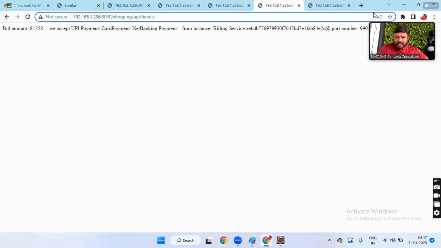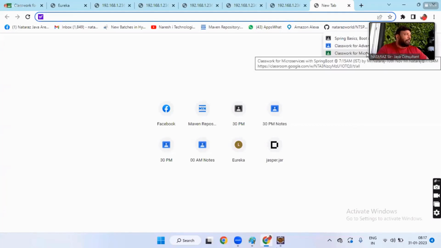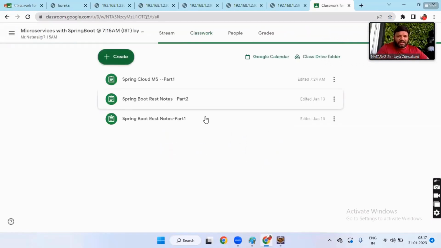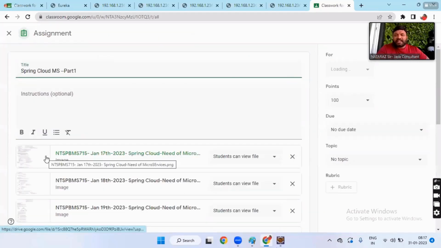Super, guys. What is left to learn? Feign client is left. The very popular, mostly used client component in microservice intra-communication is Feign client. That we are going to discuss in tomorrow's session. Feign client is very interesting. You just take an interface and declare a method.